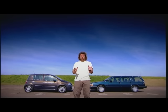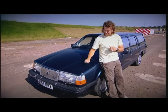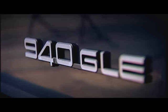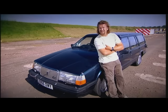If you're after a new family workhorse, you're faced with a dead simple choice. You can either buy an old banger and save the money for a rainy day, or you can blow the piggy bank and get the best thing that you can afford. Option one will probably bring you somewhere like this. Volvo 940 Estate in green. I bought it last week for £695, and let me tell you, it was a steal.